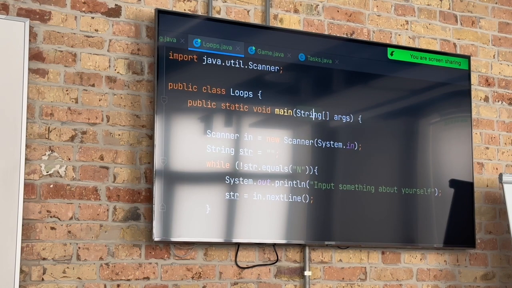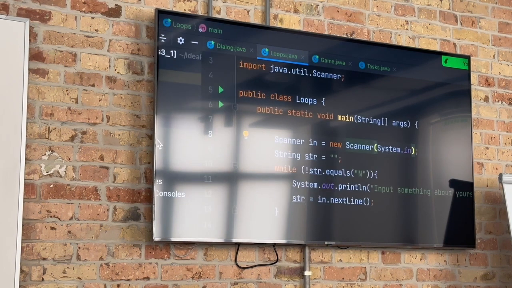So let's go. This line, 8th line, I create a new scanner. 9th line, I create a new variable str and put an empty string there, right? Then I have a while loop.